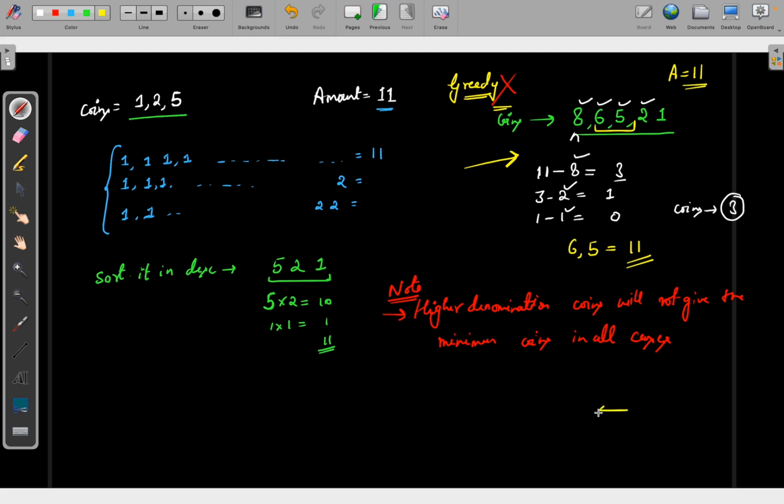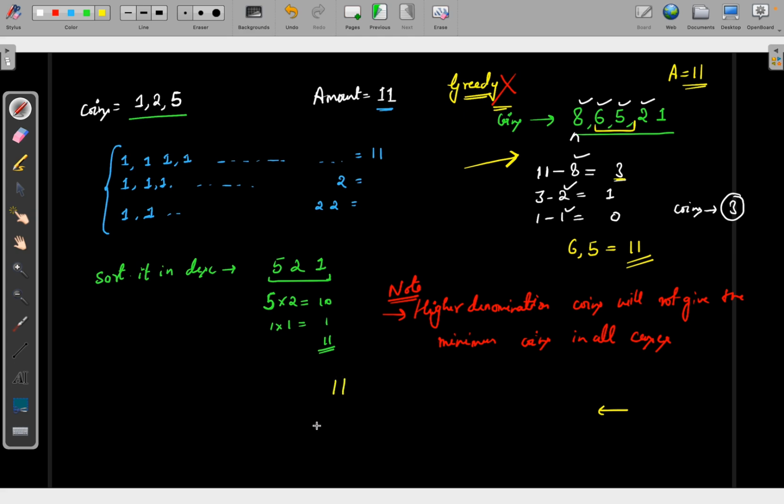Now, which will give the minimum coins then? When I'm subtracting 8 from 11, I am getting 3, and then I'm looking for 3. Can I simply check how many coins are needed for a certain amount?